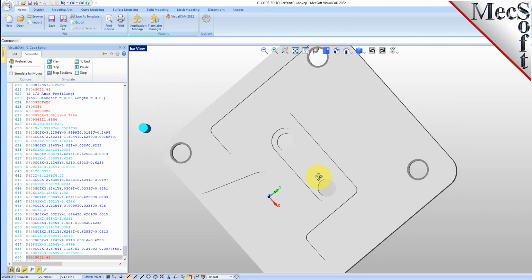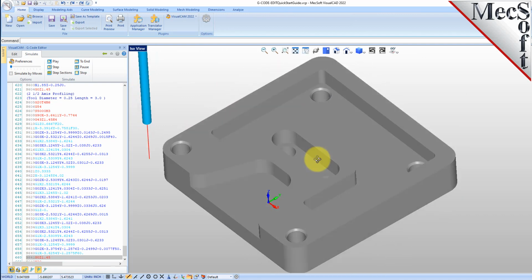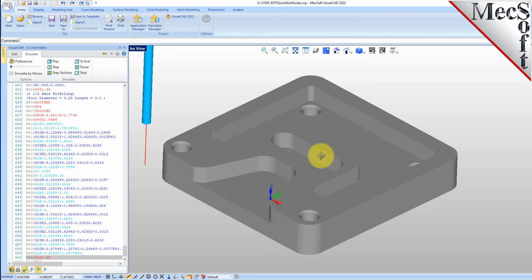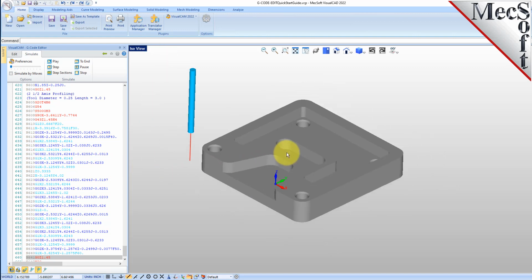You can see your actual model that was created just from the G-code file. Again, I mentioned previously that you don't have to have a part file. If all you have is a G-code file, you can load it and define a stock with large enough dimensions to encompass your toolpath, and then you can perform a cut material simulation.